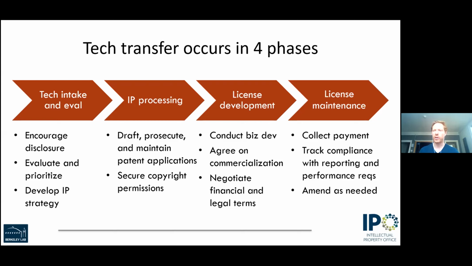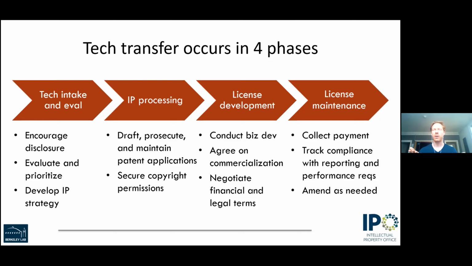And so when we look at potential partners, really the evaluation is who is best equipped to partner with us and commercialize. There are, of course, advantages and disadvantages for a large company that has a lot of resources, but they also have a lot of irons in the fire, and there's nothing to say that our technology or the product envisioned based on our technology is a high priority for them. On the flip side, a startup might not have the same resources, but that startup lives or dies by commercializing our technology. And so there's a trade-off.